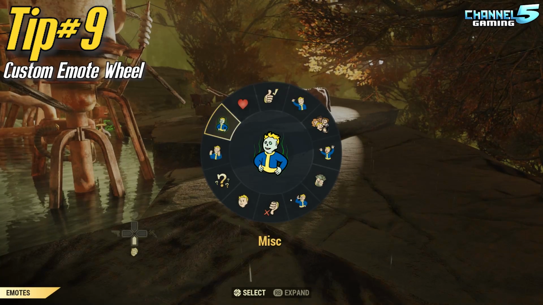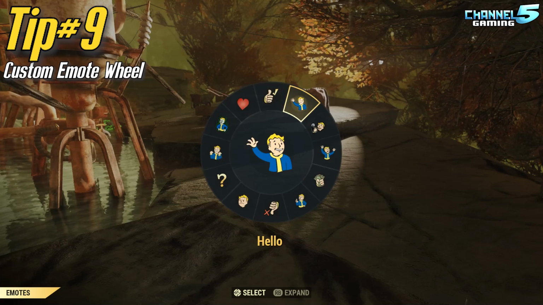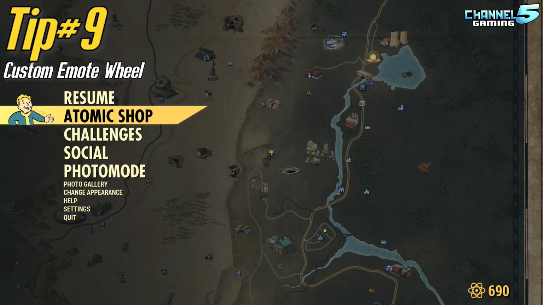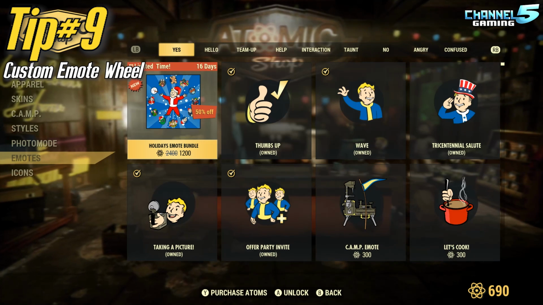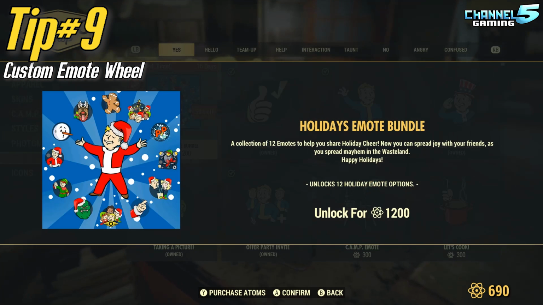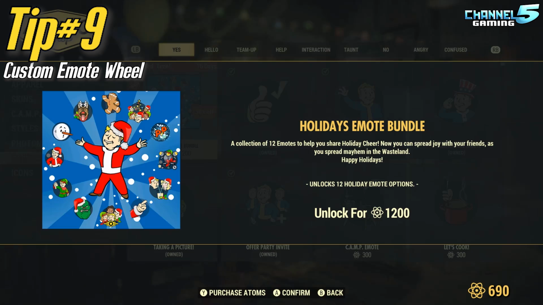Another small little tip here, customizing your emote wheel. I didn't actually realize you could customize this, but that's because I didn't have much in terms of emotes, and I recently unlocked a new one. But if you're buying emotes, it's something to consider, such as the holiday emote bundle that you can unlock. If you look at this, it gives you a whole different wheel of options, but those positions are very important to note. Like, let's just say you wanted to equip a few of these, like the gingerbread man in the north and the vault people in the south.